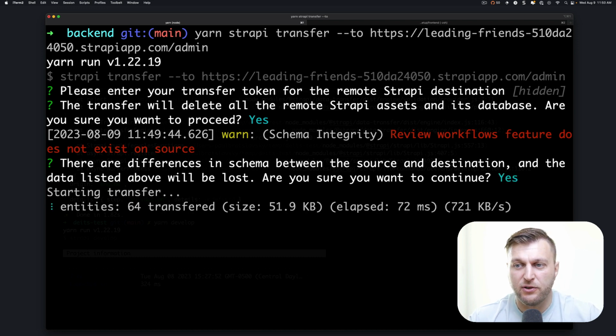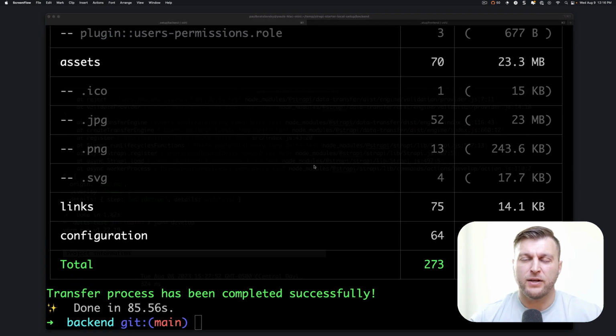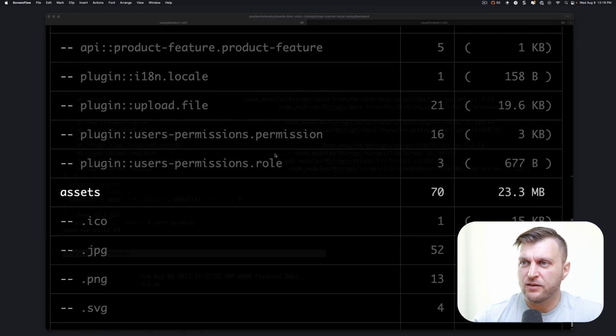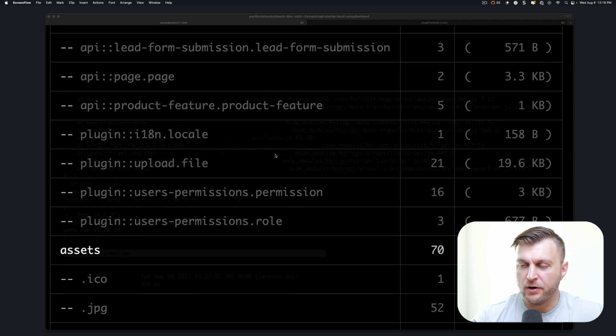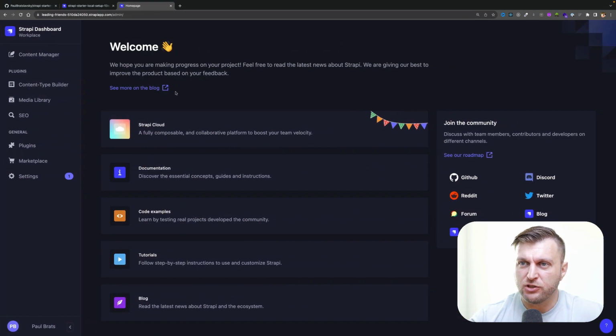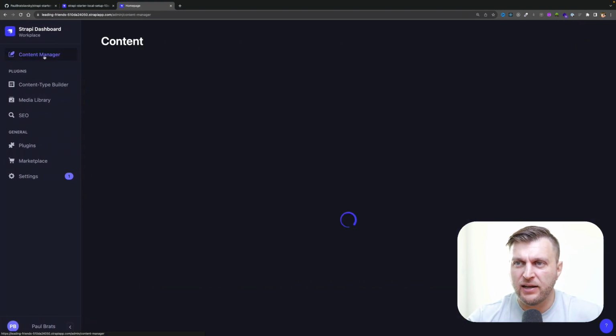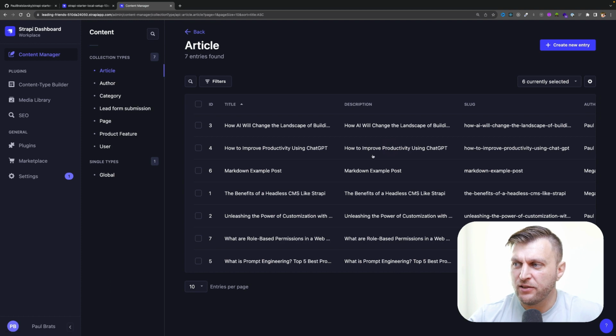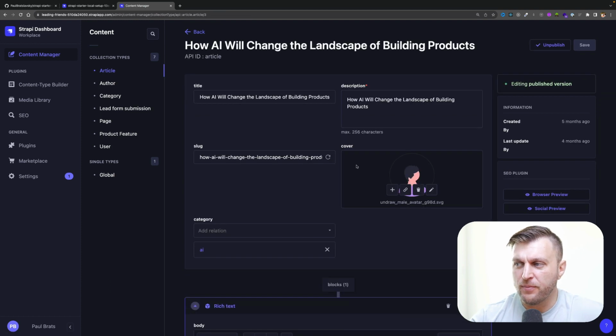This is going to start your file transfer. Once the file transfer is done, you're going to see a list of all the items that were imported. Now we can go ahead in our Strapi application, go back to Content Manager, and you will see that all your data has been imported from your local environment. What's awesome, you could also do this in reverse, where you could transfer data from your cloud instance down to your local environment, and then using our export feature, creating backups of your data.